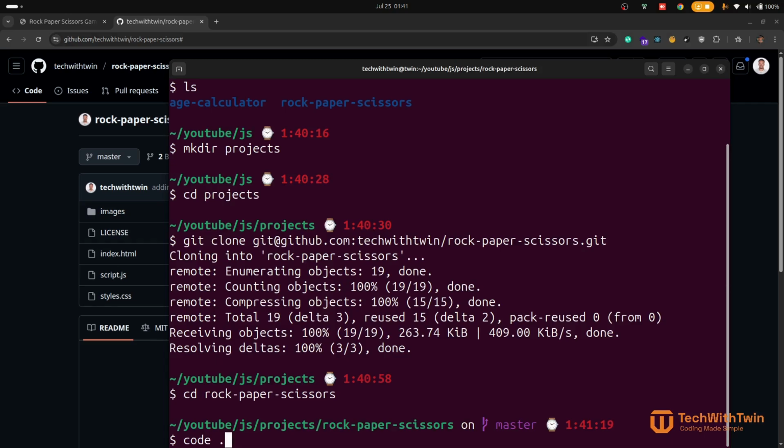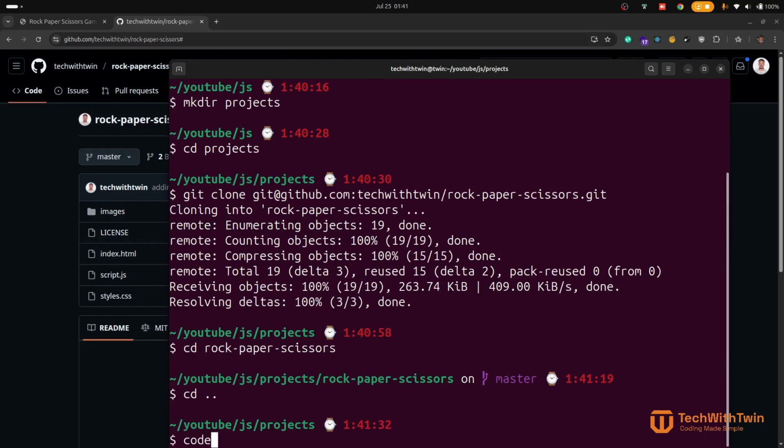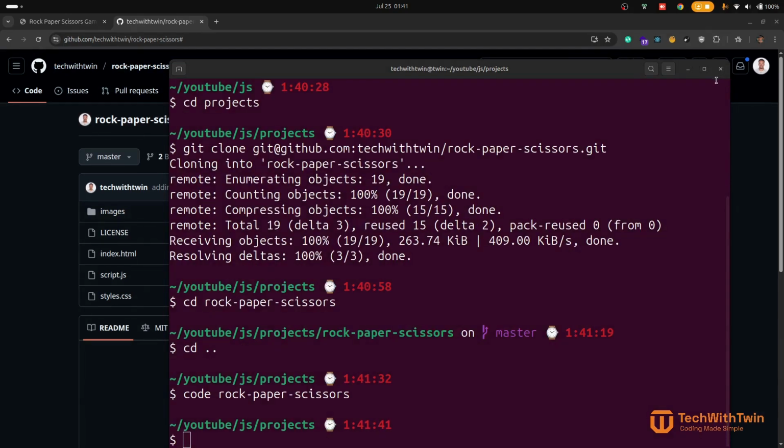By saying dot, you specify the current directory. But assuming I was in the previous directory, I could still do code and then provide the directory I want to go into, instead of cding and using code dot, but it's still the same way.